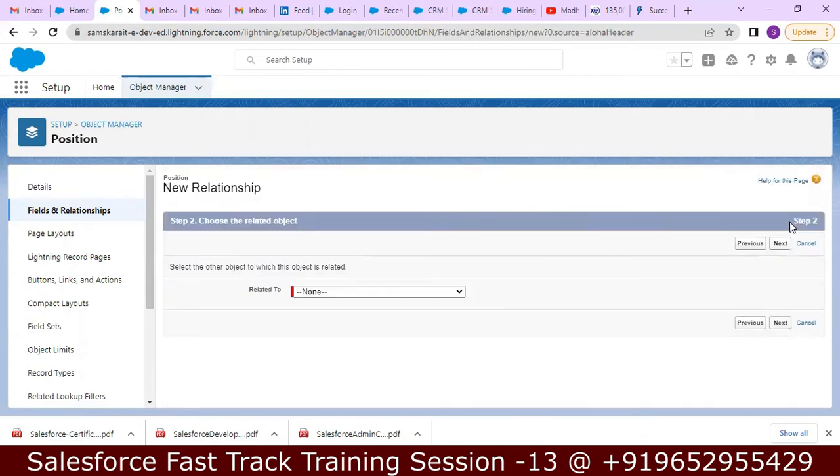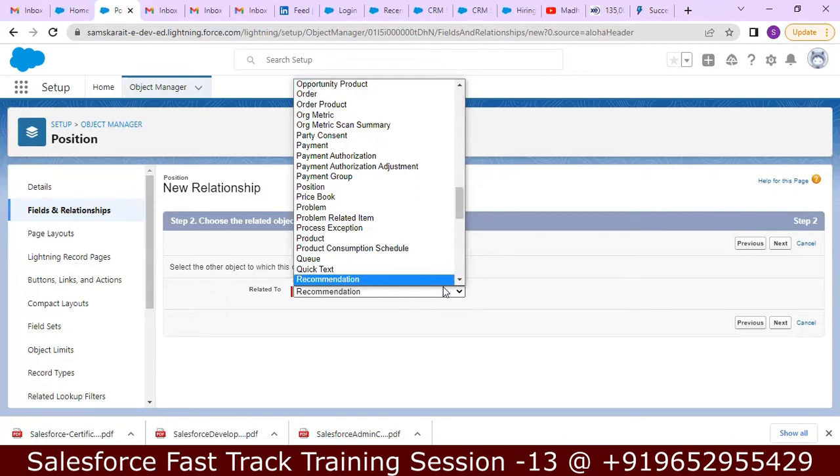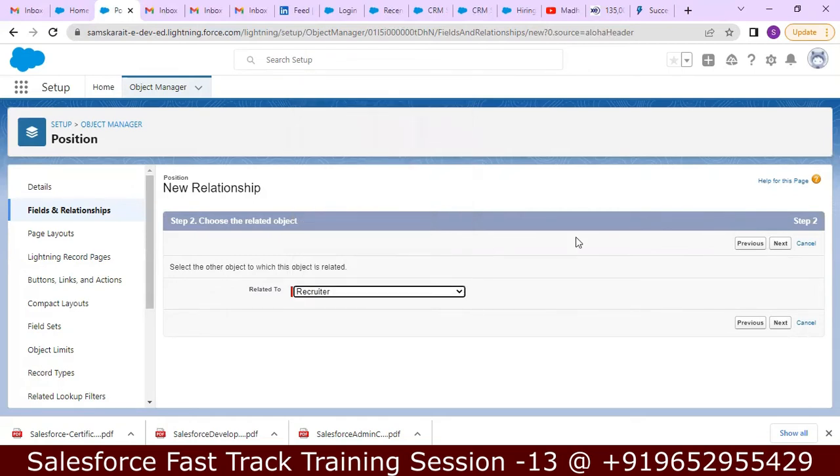Click next. Now we have to relate this to the parent. Parent here is recruiter, because one recruiter is going to handle multiple positions. That's why we are going to link the position object, the child object, to the parent object.